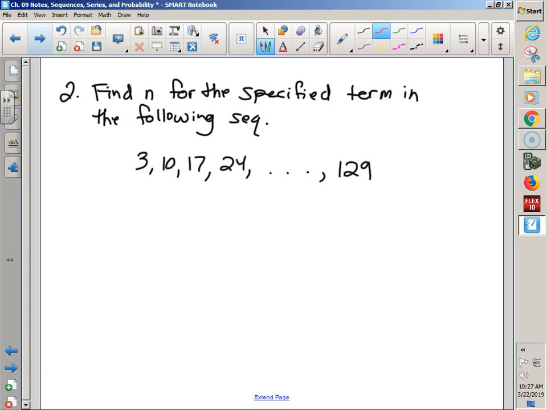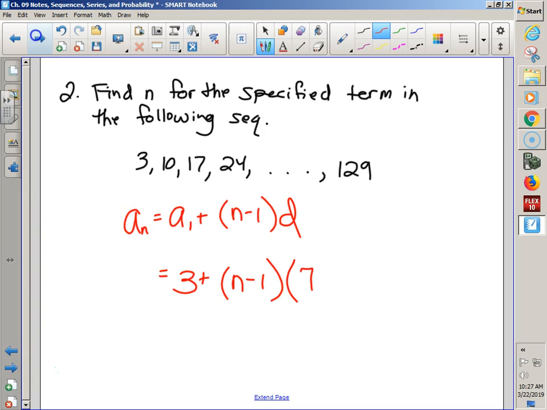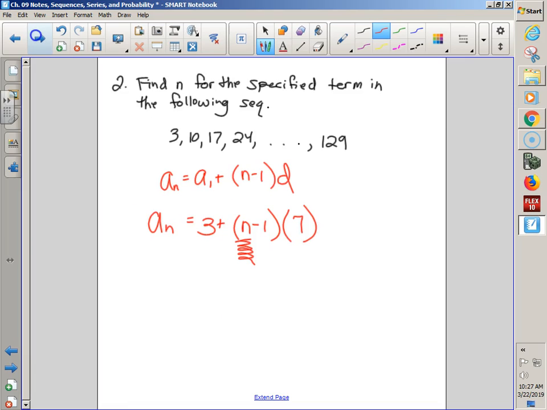What have you guys gotten so far when you plugged into a sub n is equal to a sub 1 plus n minus 1 times d? What do you know? First term and d. But why is Tyler saying we know a sub n? Do you see it? Yeah, we could say a sub n is equal to, and we're totally right. We could simplify all that jazz, but we could also say, wait. We know where we're supposed to be ending. We just want to know when it happens. So technically, yeah, you could have plugged in 129 also.